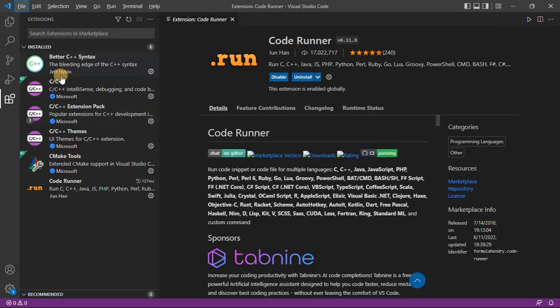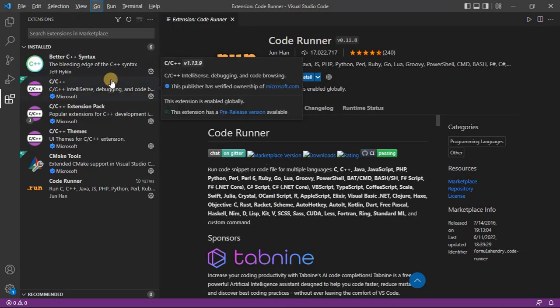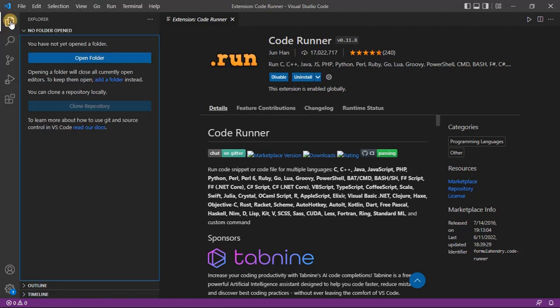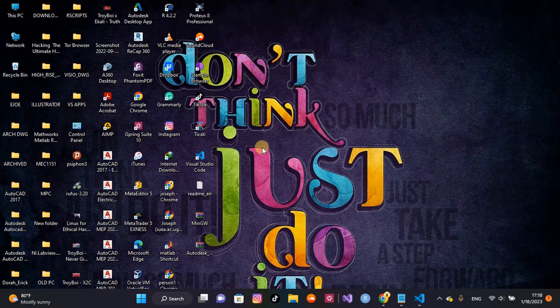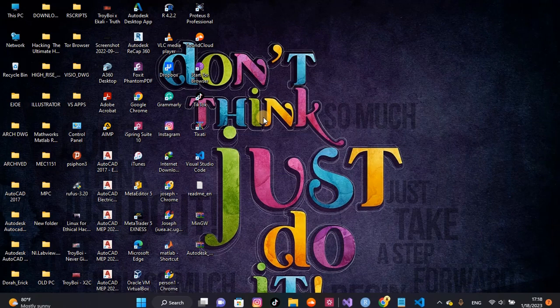Okay, so before we create that C program, we need to first create a folder where we'll be saving our program files. Usually I like to keep them close, so I would prefer you create a folder here on your desktop.